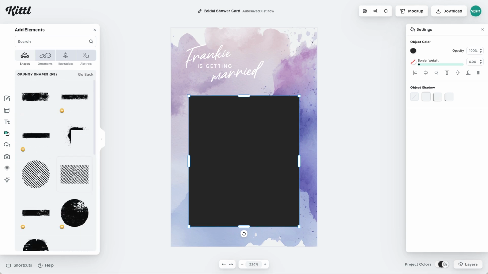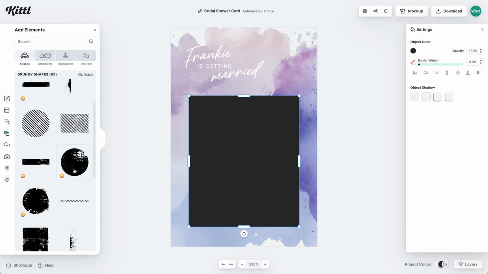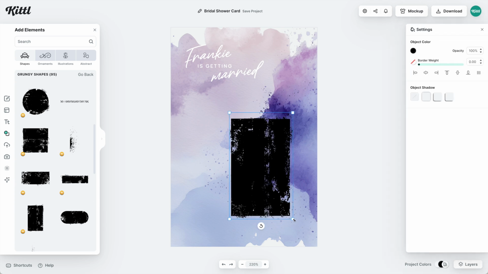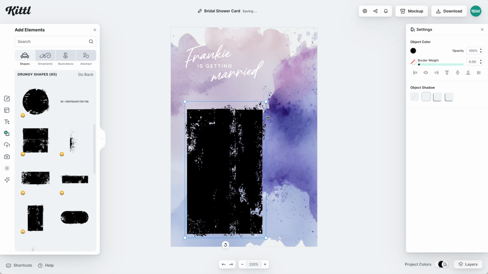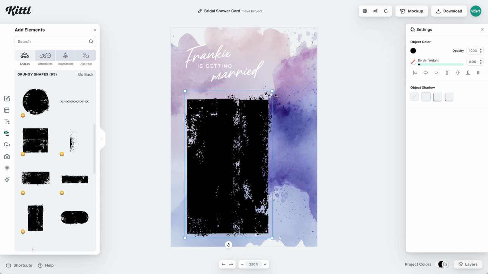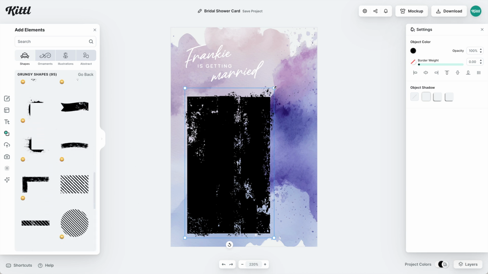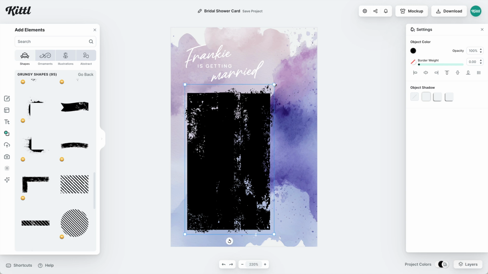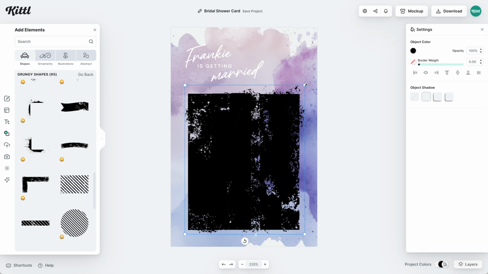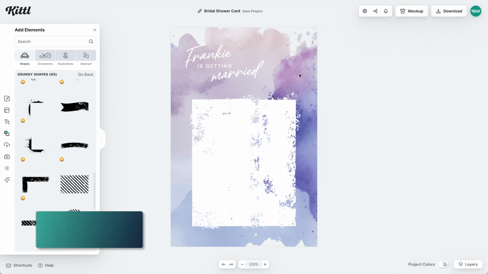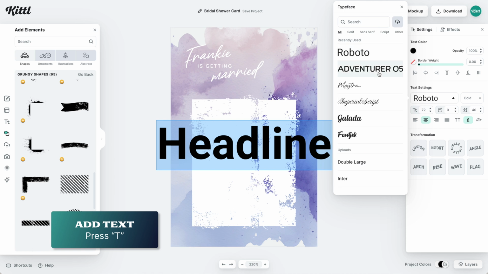But we have these grungy shapes that are pretty new to Kittl, and we're going to add one, because when we work on the color, I feel like it's going to fit the watercolor DIY style aspect of what we're going for here. You can already see the displacement around the sides, the inky, grungy style already matches the splashes of watercolor. Now, if you hold Shift, you can move this over to be any size you want. Then we can go up to the object color and select white, and that already gives it a cool DIY stamped effect.